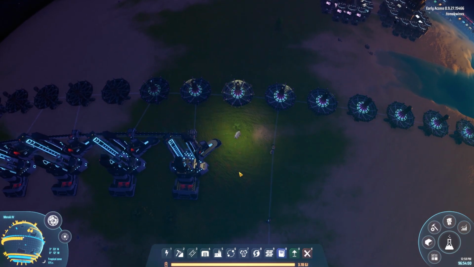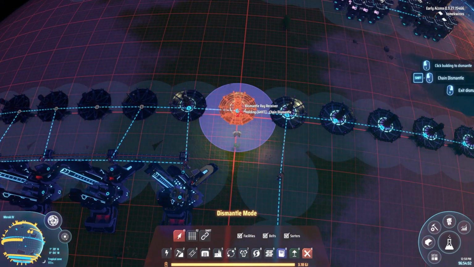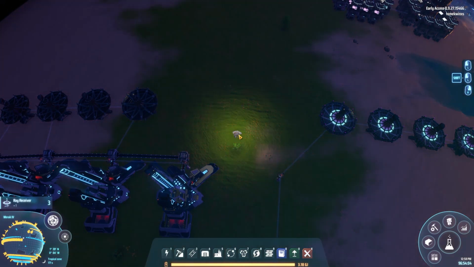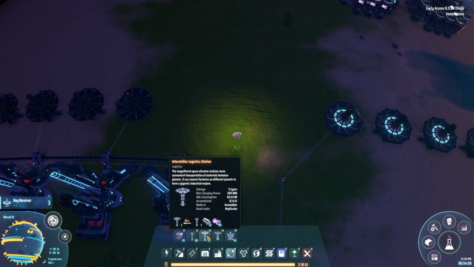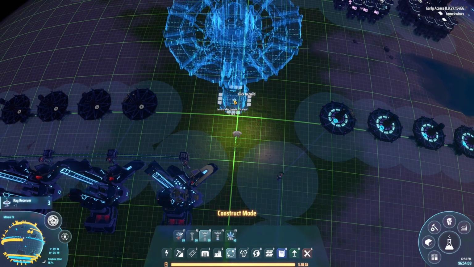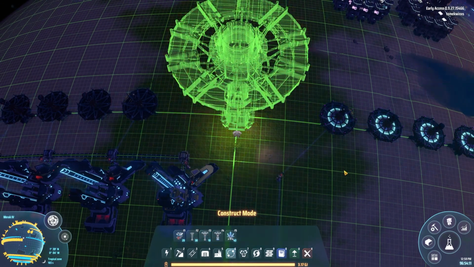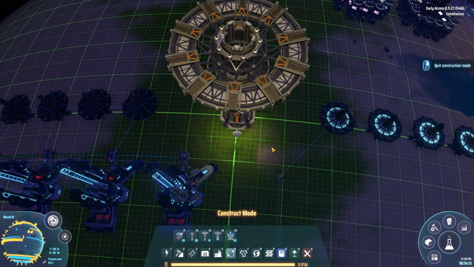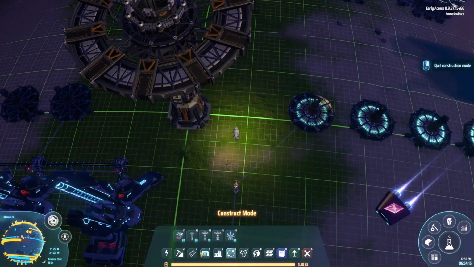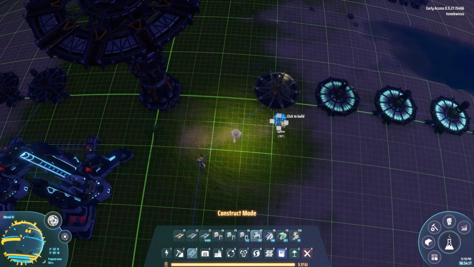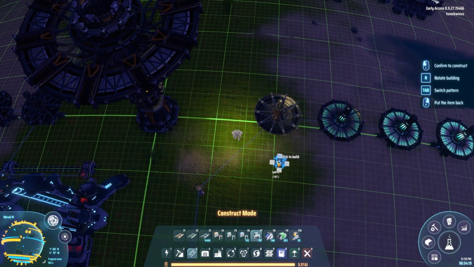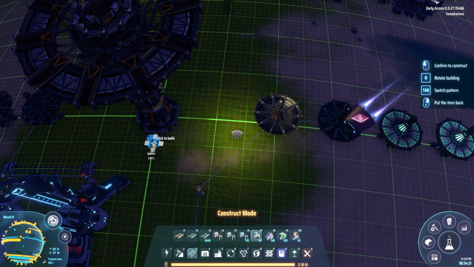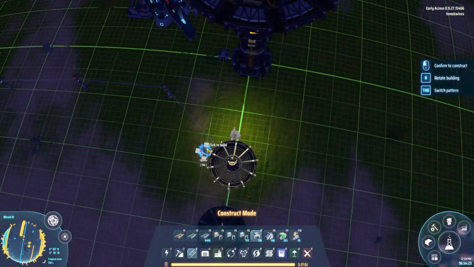All right, well, let's start by placing an ILS here, okay? So if I place an ILS here, we'll be able to call in those graviton lens. We do have a bunch here on Merrick 4.